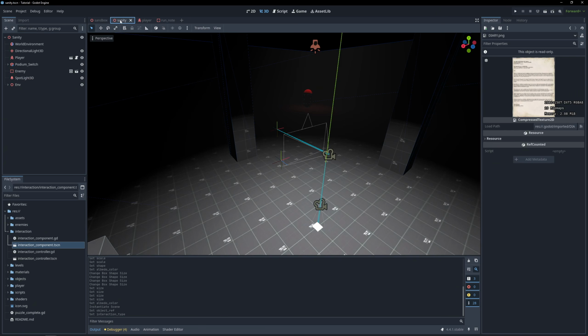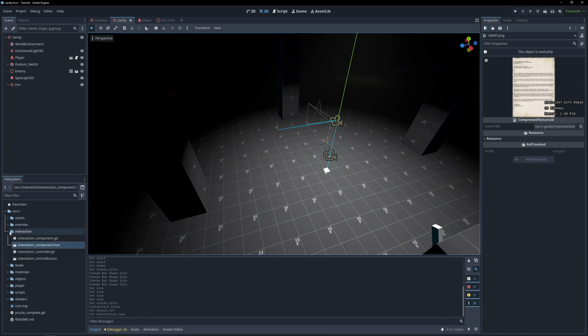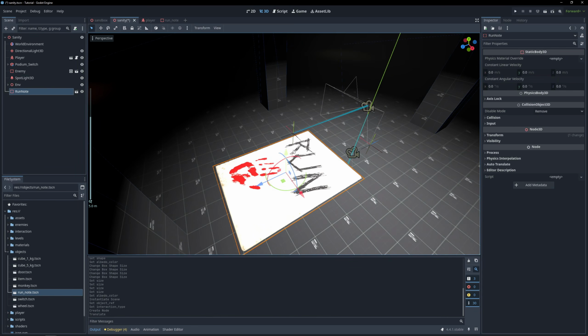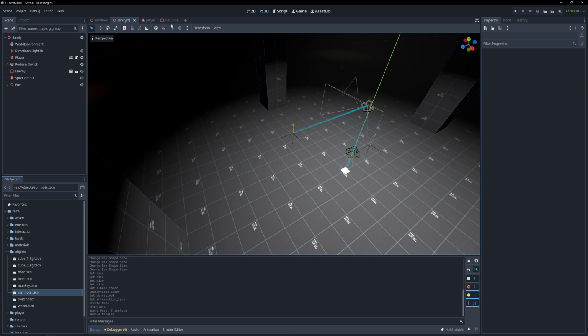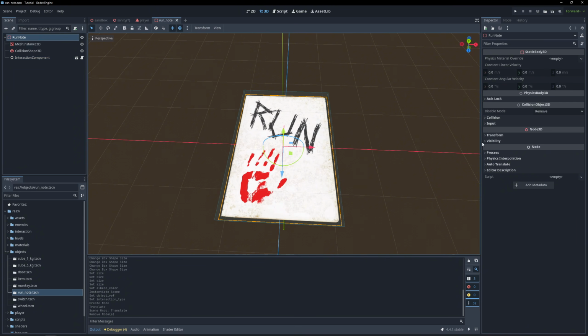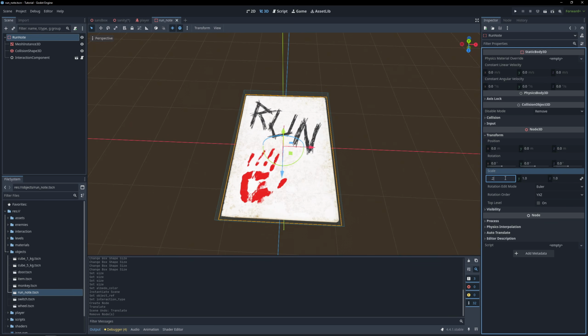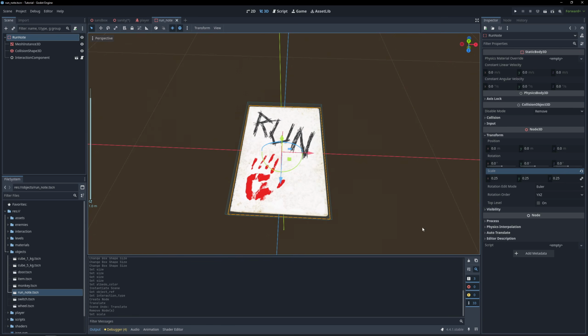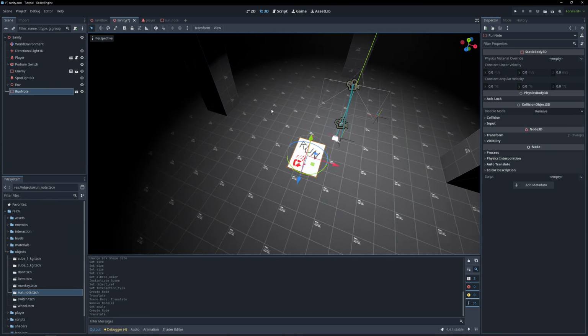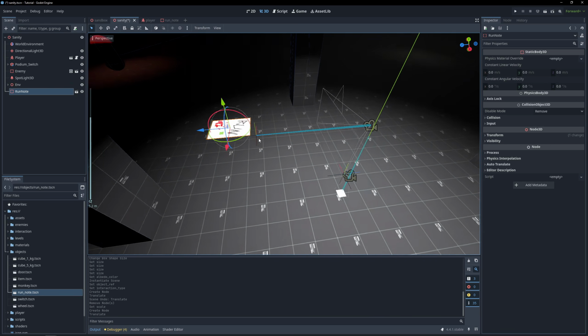Now we just need to go back to our sanity environment and go to our objects folder and drag in our run note. So you'll see that the run note is actually very big. We don't need the note to be this big. We want it smaller. We want it looking like it came out of somebody's notebook. So let's go ahead and undo that, delete the run note from the scene and go back to its own scene here and click on the static body. Go to its transform and make sure its scale is 0.25 in all of them. So that way it's 1/4 of the size, and drag the note back in. So now if you look, the note is roughly the size of what it should be.